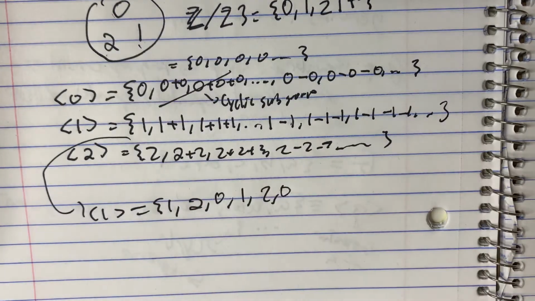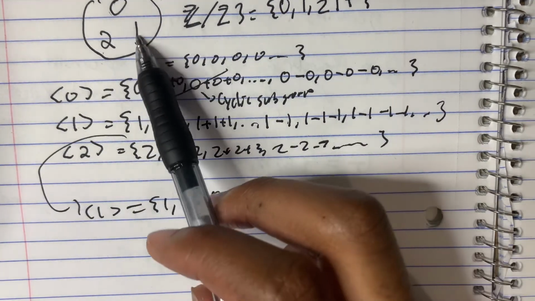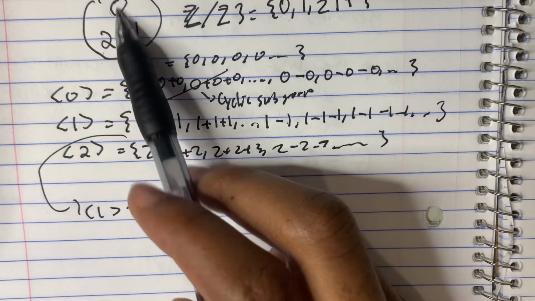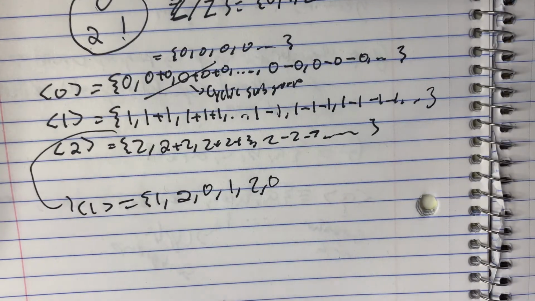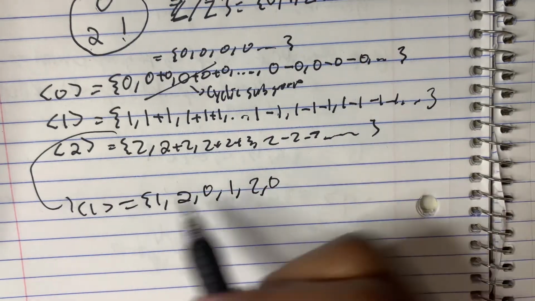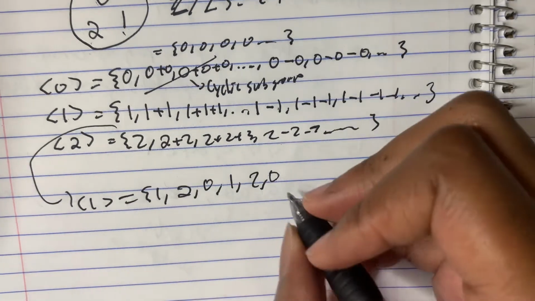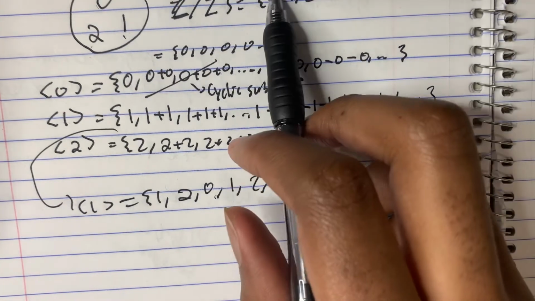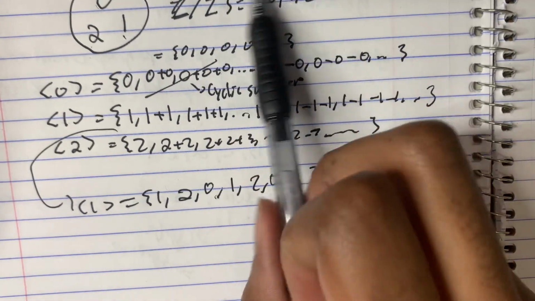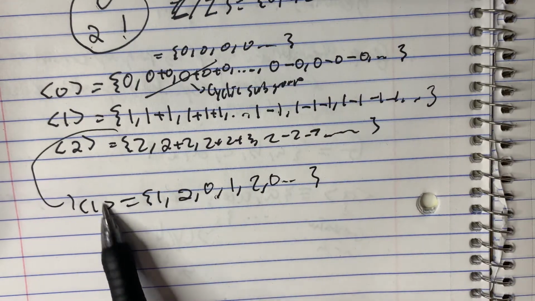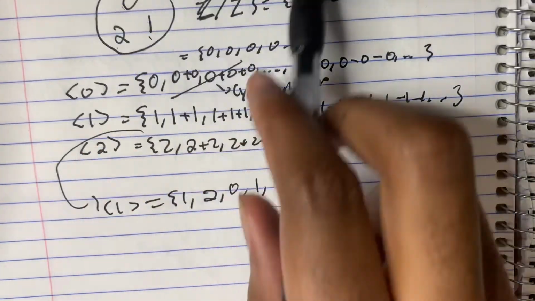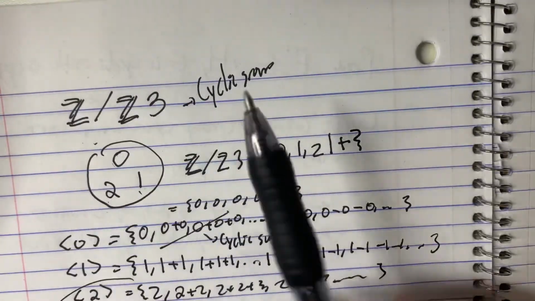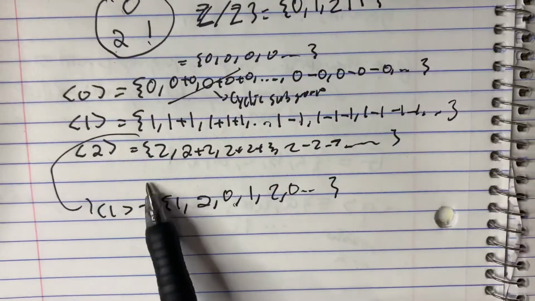Yeah, the inverse for 1 will actually be 2, since 2 brings it to the identity element, and that being 0, the identity element is of course going to be 0. So the generator of 1 is just 1, 2, 0, 1, 2, 0, and so on, which does generate the entire group, since the entire group consists of the exact same elements that the generator of 1 consists of. So this indeed is a cyclic group, since it's generated by at least one element, that being 1.